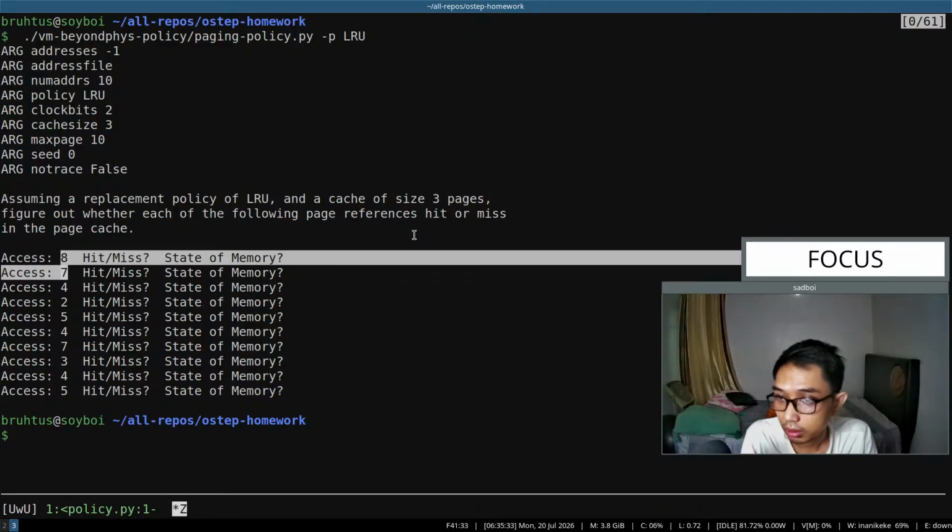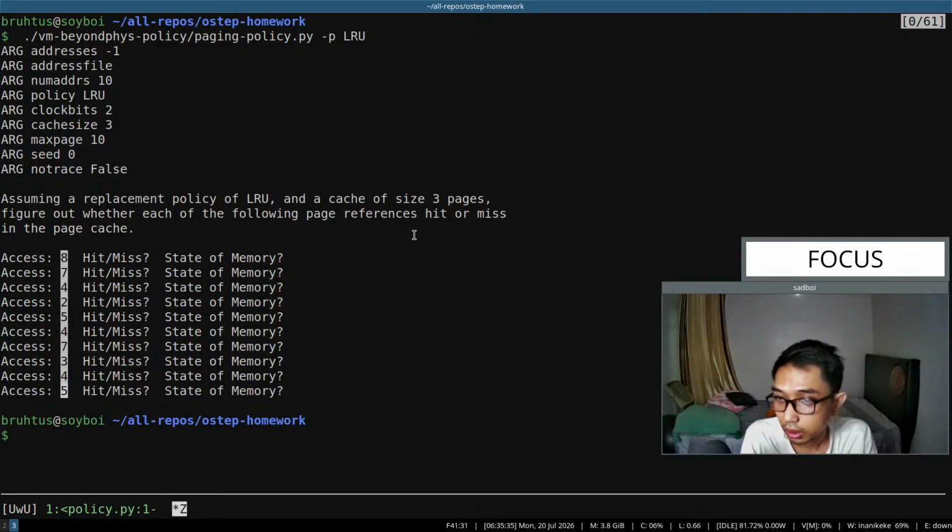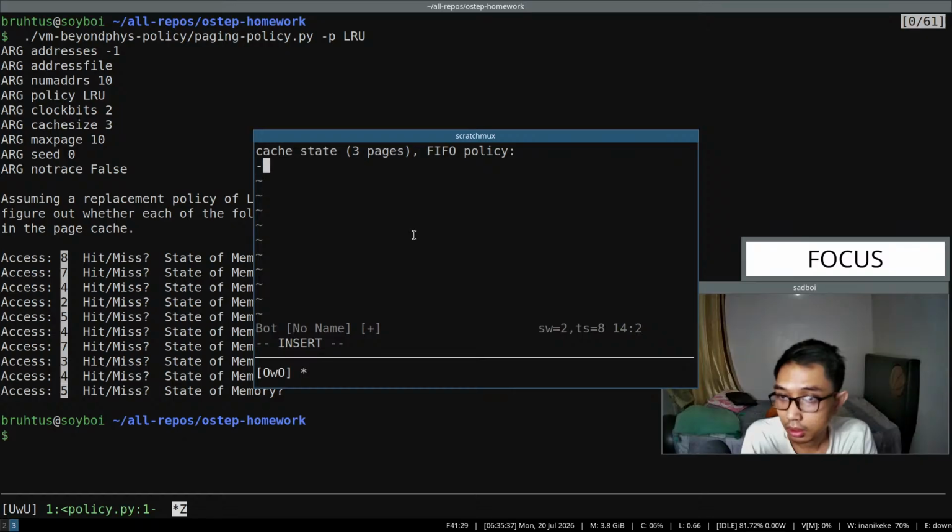The memory here, the pages being accessed, I mean. Okay, this one. Oh yeah, let's change this to LRU. Least recently used. And then 7. And then add 4.